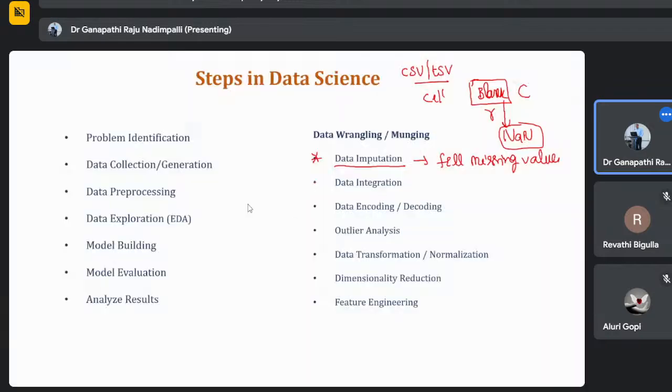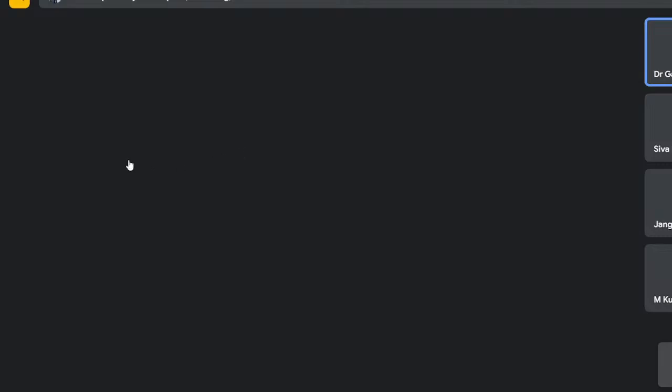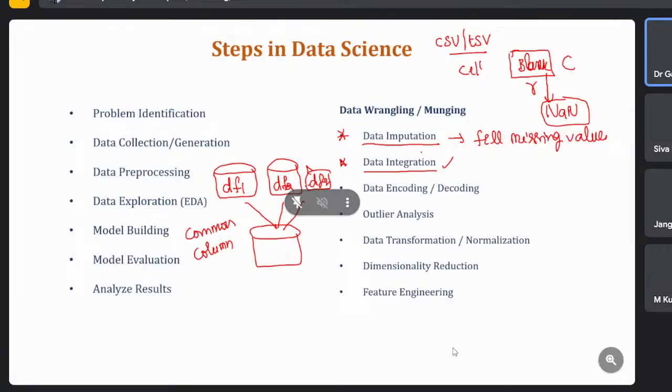And the second technique is called data integration. In most cases, the data may not be available in a single data frame. We will have various kinds of data frames, data frame 1, data frame 2 and so on, data frame n. So I want to integrate all the data into a single file. Whenever we are integrating, it will be done on a common column. Now this stage is called data integration. Mostly tomorrow some faculty are having a session on data analysis, and maybe the faculty will take care of it.